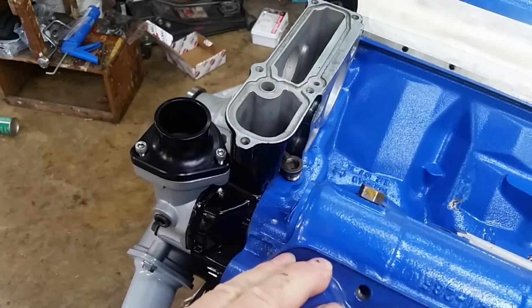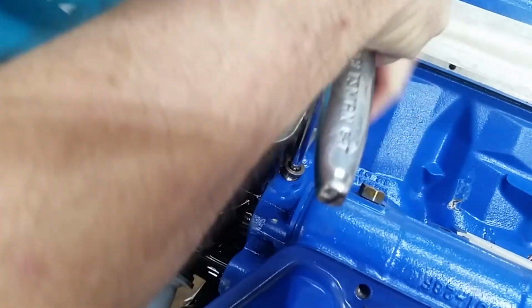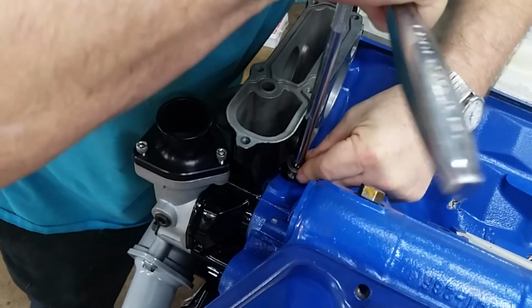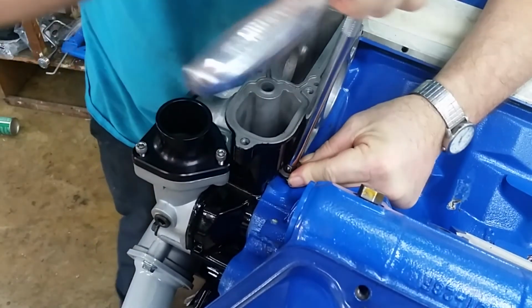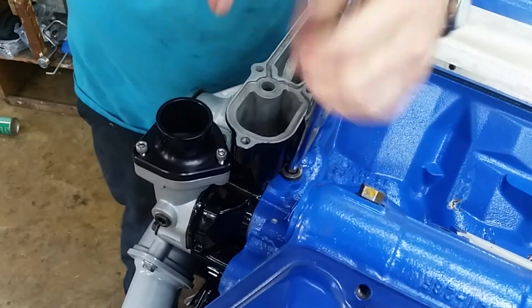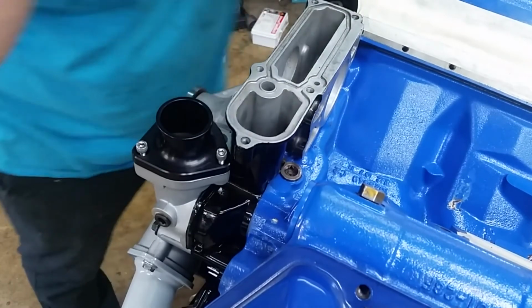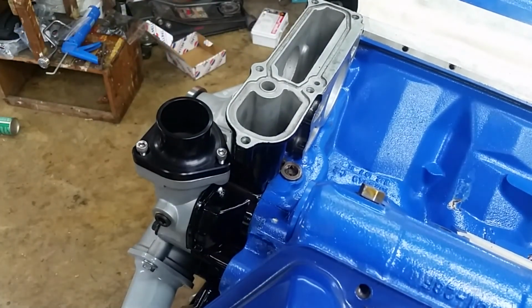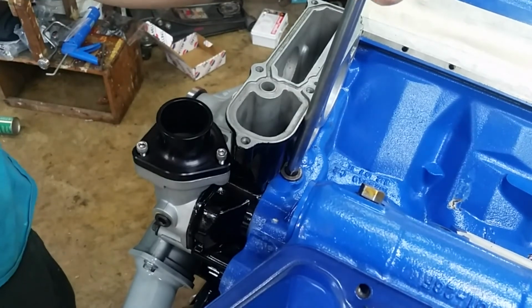I hate to do this with a socket wrench, but it's the only thing I can get in there. There we go. Not a big deal, just kind of a tight fit. I have no idea what the torque's supposed to be. Let me look it up. Seems the torque spec is 28 foot-pounds. So, away we go.